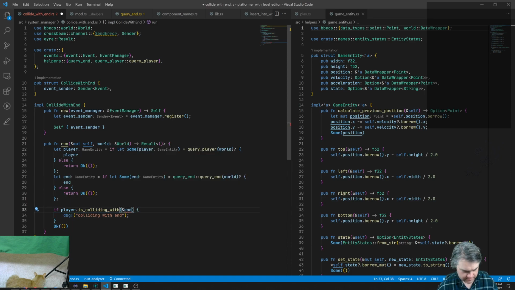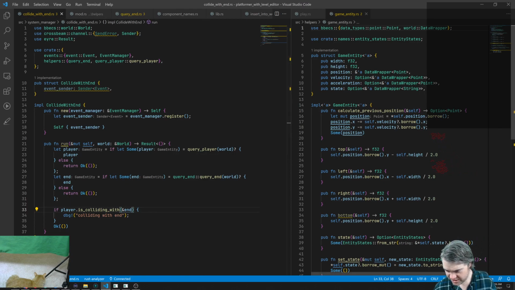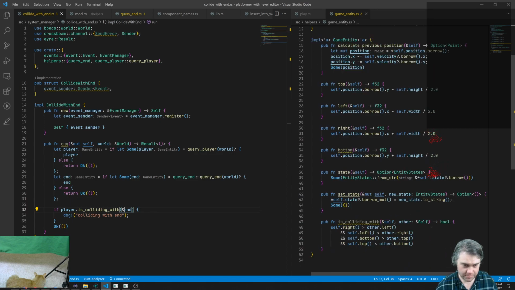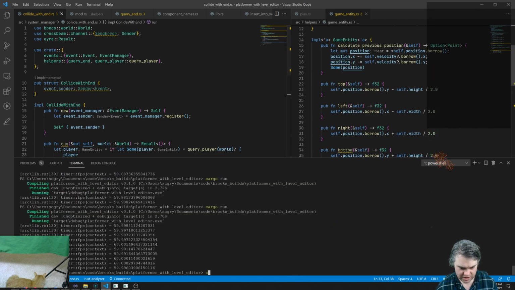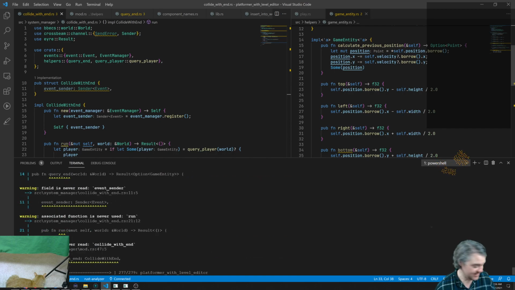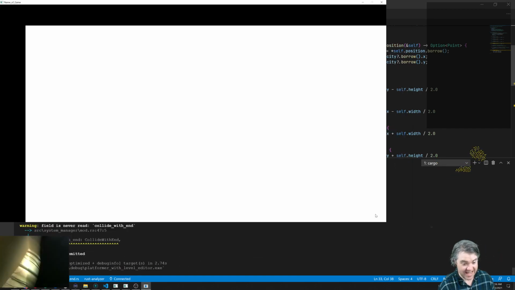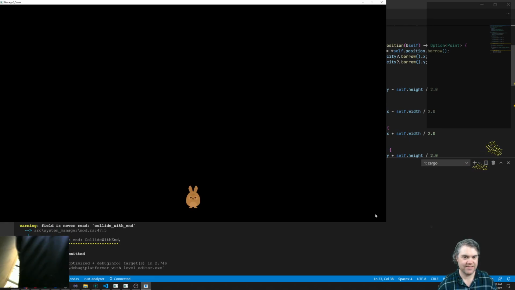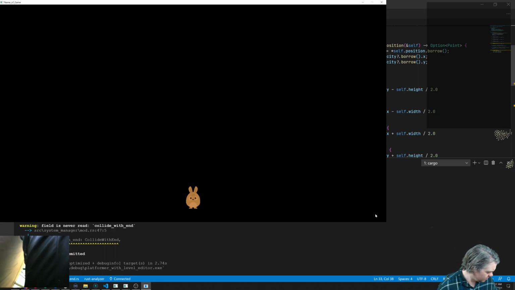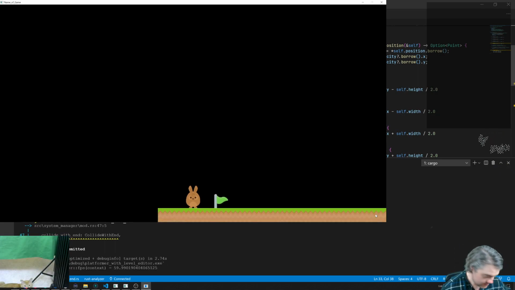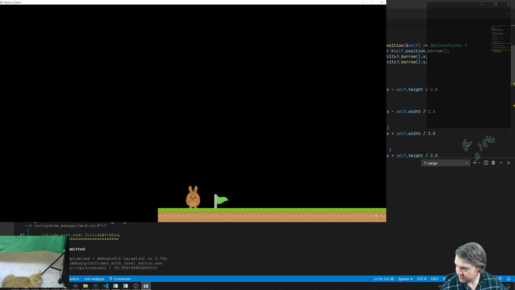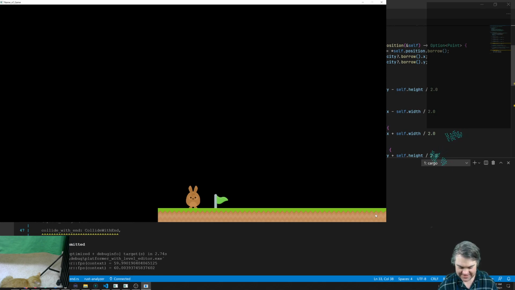Consider borrowing here. Yep. I like how it says that as if there's a choice. It's no. My function here specifically says it's a borrow. All right, let's do a cargo run here. And let's see if we can collide with the end. Oh no! There it goes. When I grabbed the controller, I accidentally knocked that off.